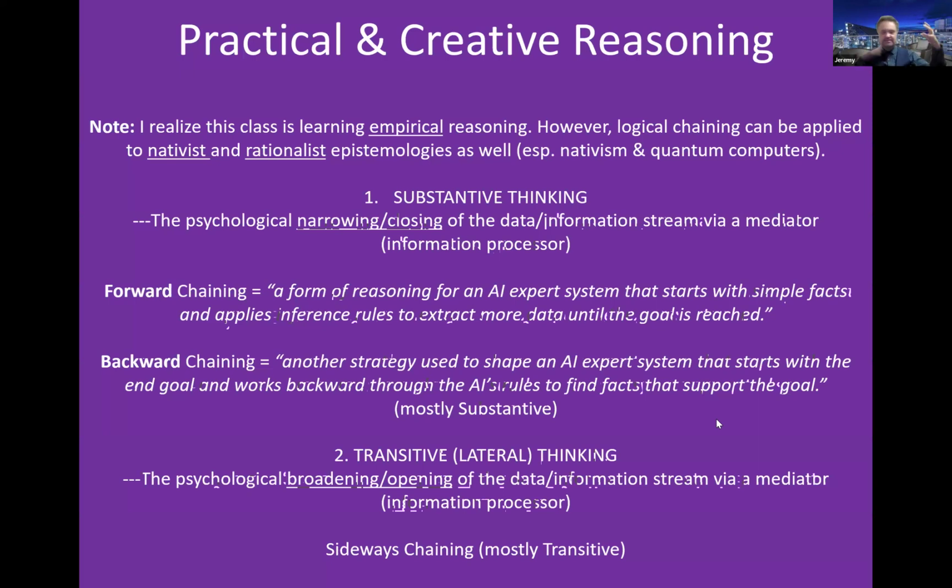So his mind wandered a bit, I'd imagine, and came up with that. But there are many artists and many creative thinkers and many so-called geniuses who tend to first let their mind wander and then go back to substantive thinking to execute that task in some rational way, and back and forth, depending on the context. Okay, so that's forwards and backwards chaining.